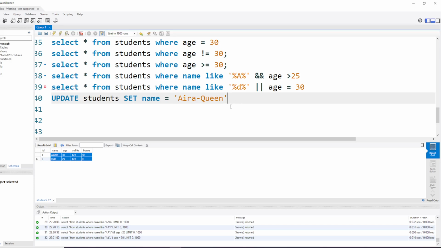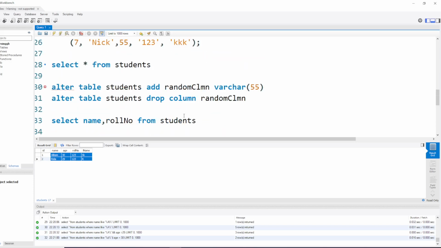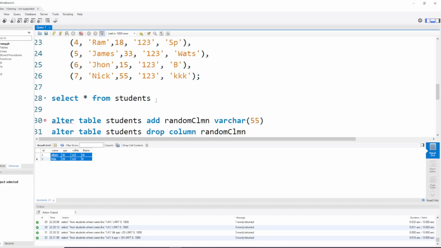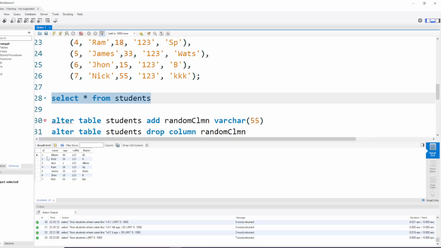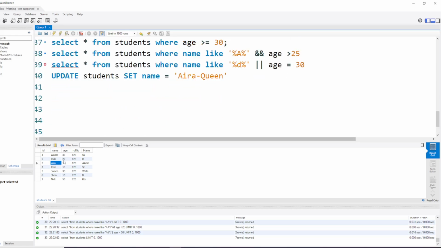Okay, first let me make one thing clear about the flow. These are all the records. In these records, for example, if I want to edit this specific value, first of all, I need to identify this row. Once after identifying this row, then I need to go into this column, and afterwards I will be able to edit this value, right?